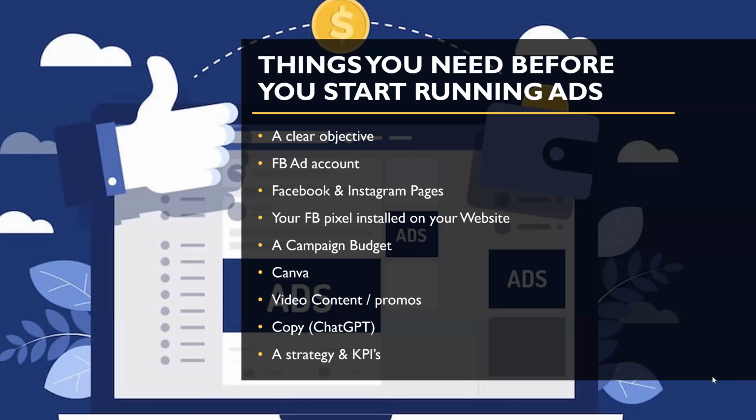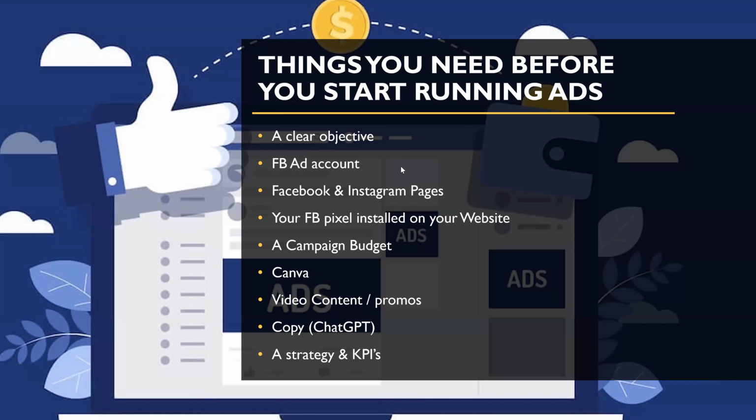You may not want to use exactly what is written, but it will write you out a Facebook ad, and then you can tweak it, change it, add to it, modify it, and then use it within your ad. So if you struggle with copy, using something like ChatGPT is a great thing to use.